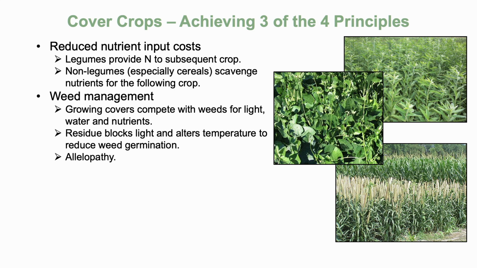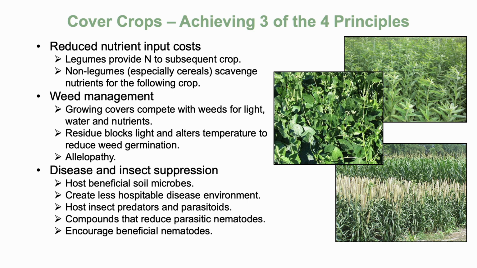Allelopathy is a thing, and there are some covers that produce chemicals that can inhibit germination of seed, particularly small seeds. So they've seen a lot of success with cereal rye in the southeast for something called Palmer amaranth, which is a problem pigweed that's become resistant to a lot of herbicides. So what some growers are finding is that a large enough cover of cereal rye can be an effective allelopathic control to help with Palmer amaranth.